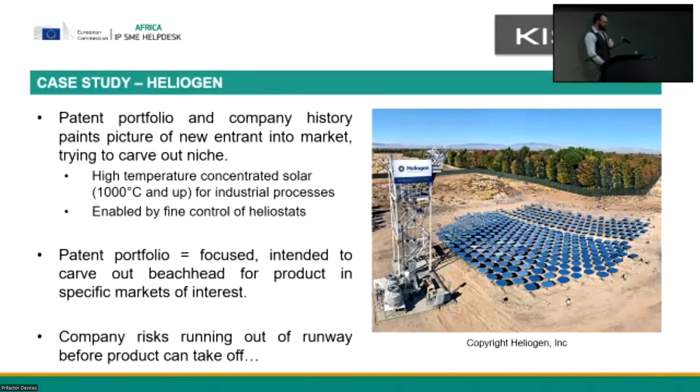All this taken together, you can start getting a picture of a company that's a startup running hard, trying to find a niche: high-temperature solar thermal for industrial processes that need very high temperatures. You can imagine the things made in factories that need 1,000 or 1,500 degrees — potentially you could replace burners with solar if you could make your mirrors smart enough. They've gotten to the point of trying to carve out a beachhead, and they're burning through investor capital trying to get those big projects going. In five years' time, they're either going to explode in the market and aggressively expand, or they'll be dead.